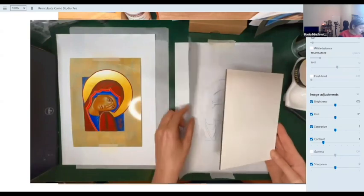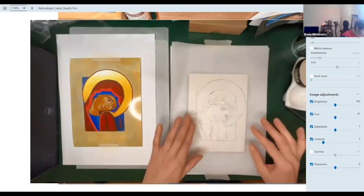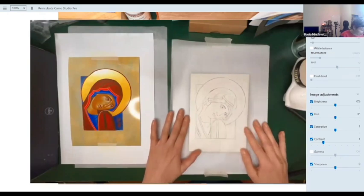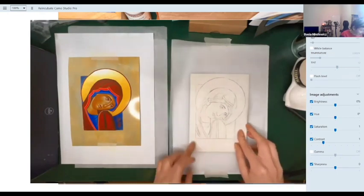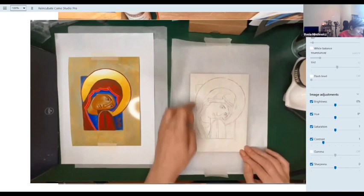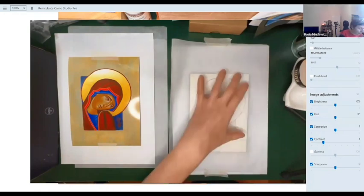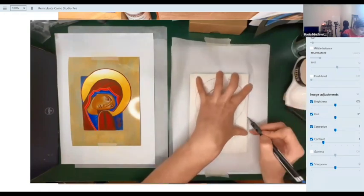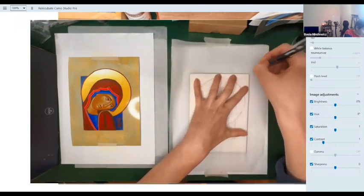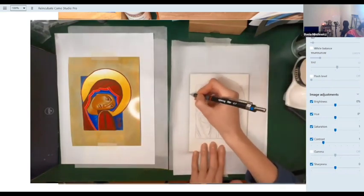It's a small panel. What is good to do is actually to decide where you want to place your image within your panel. And then cut the paper close to the size of your panel, because it will be very tricky to attach it. You can draw, it doesn't have to be straight, as long as it's more or less the size and the shape of your panel. Everyone will have slightly different.